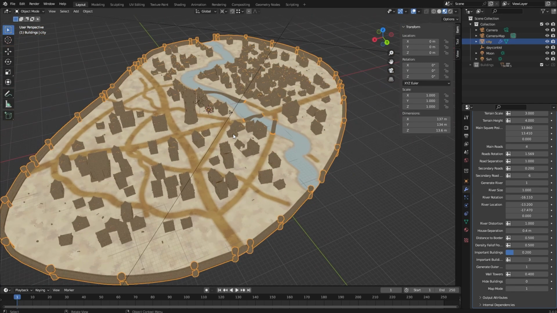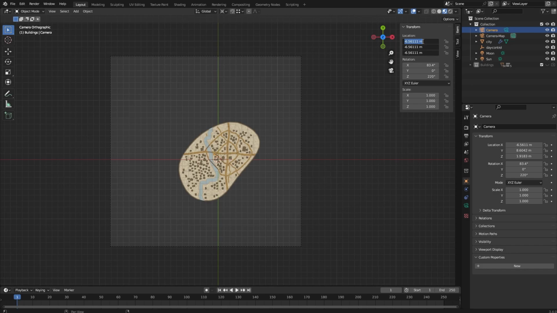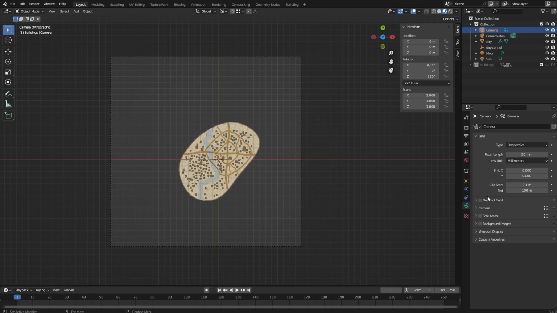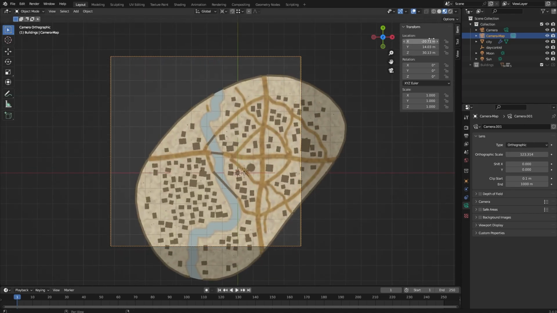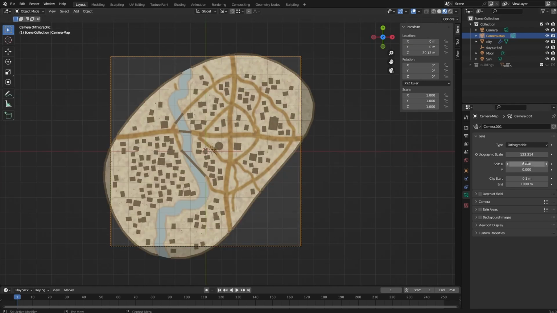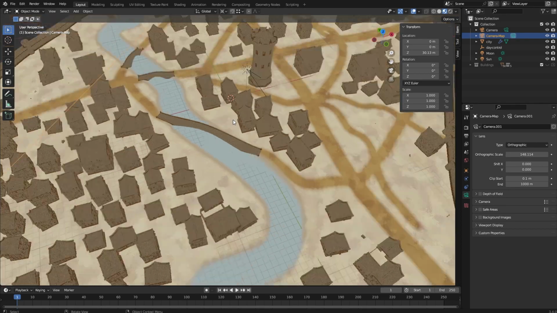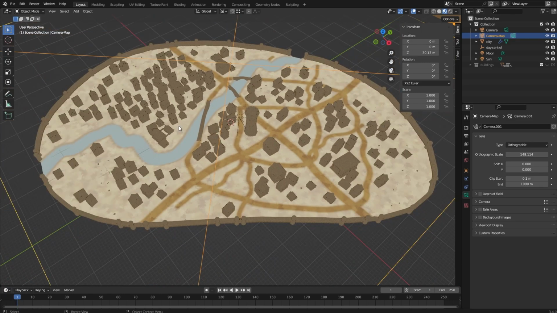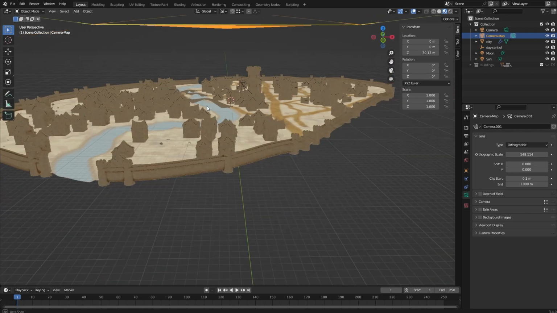As you can see, it was very quick to create this cool looking city, and then with the camera you can again play with this. If I pick the right camera, and there you have it. Then you now have a small town that can be a place for your adventurers to gather or your adventure to start. So it's very, very quick, and you can play around with the geometries very easily.